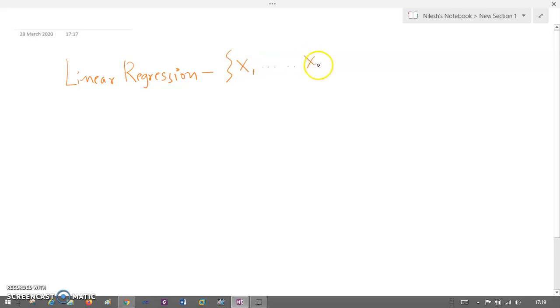Okay. Now from the topic, let me explain, if you remember linear regression, which I think you remember, if I have a data set x1 to, let's say, xm, and based on that I also have some y variable, right?